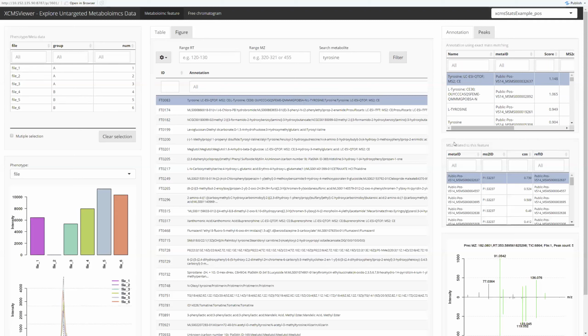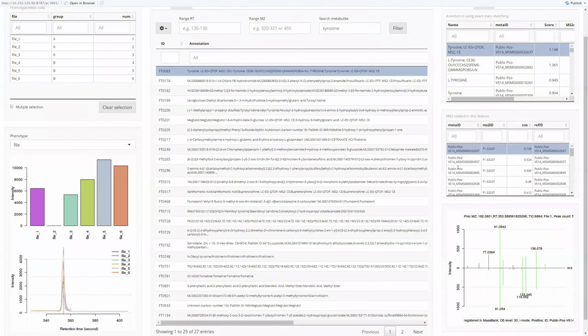Then we can look at the table on the bottom. This is called MS2 related to these features. So what we have here is the MS2 fragmentation pattern of this feature. And also we have a lot of fragmentation patterns recorded in the database. We compare the fragmentation we acquired with the database.